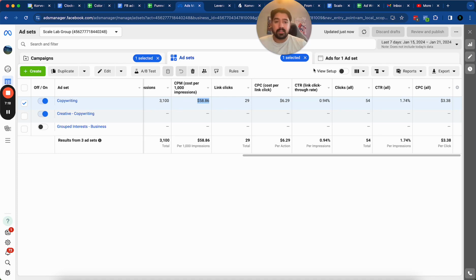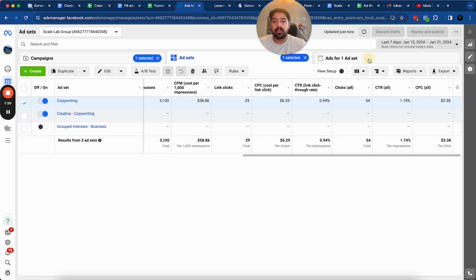So it doesn't necessarily mean I'm targeting wrong. Like I've seen on my ad account, because I'm going after marketing and entrepreneurship, the CPMs tend to be a little bit more expensive. It's just how it is, right? It doesn't mean I'm not going to want to try to change it, because I could do different things like placements, audience tests, things like that to kind of drive that down. So the first test I did was creative.